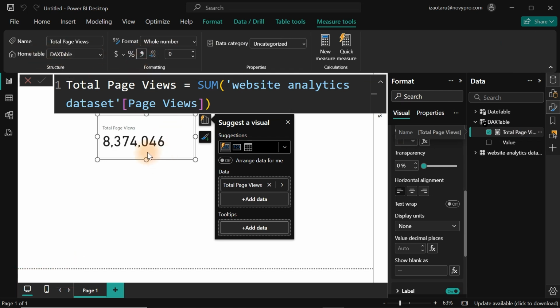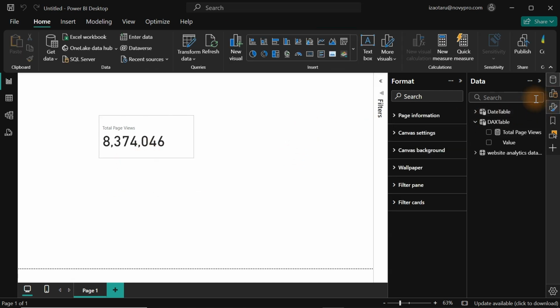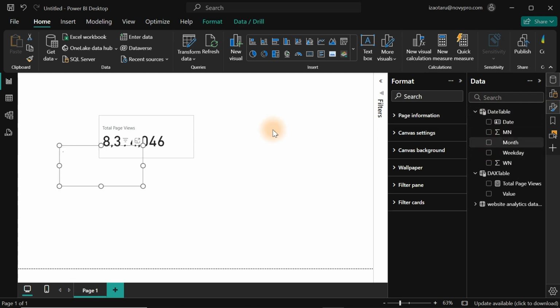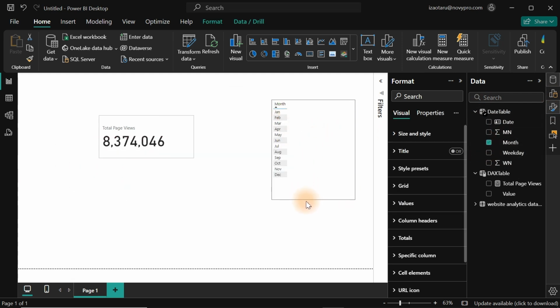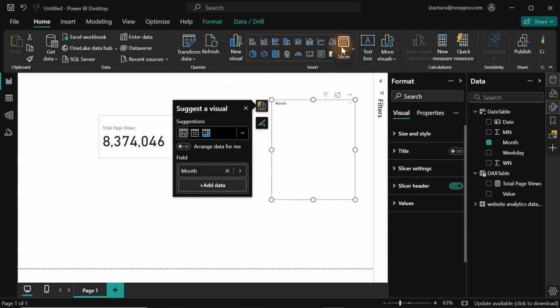So we need to actually calculate for our previous month. We want to get what is the previous month's view, which is our target. To do that right now, let me first of all bring here a month column. So here is my month column here. For the time being, I'm going to convert this into this.